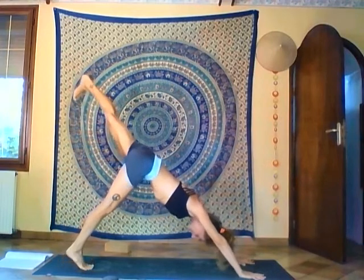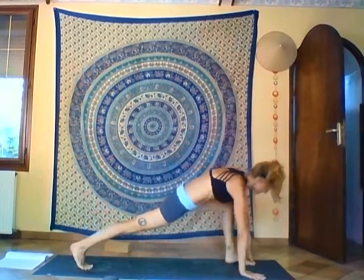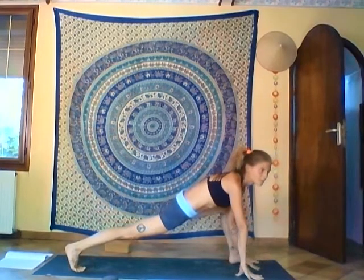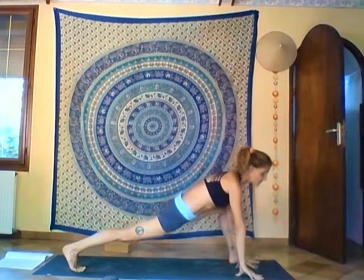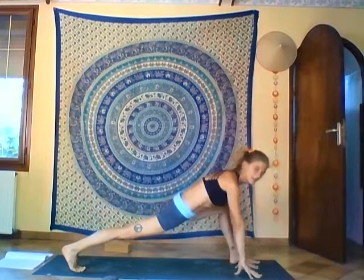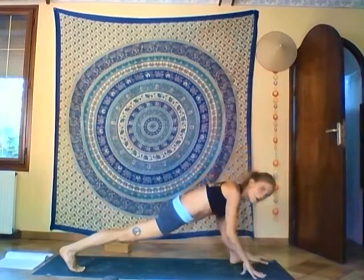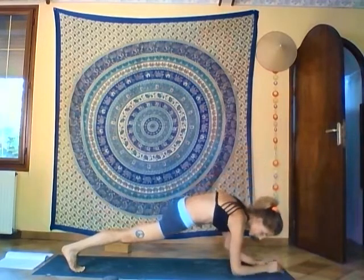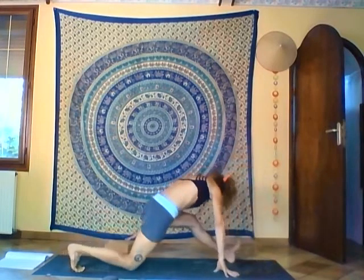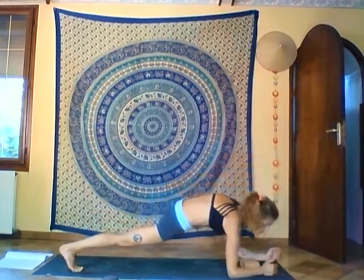On inhale, lift your right leg. Exhale, place your right foot between the hands. Lizard pose. Some variations: the first one is enough. If it's enough for you, you can just stay like that and feel the stretch in here. Or you can place the forearms on the floor, or you can use one or two blocks.